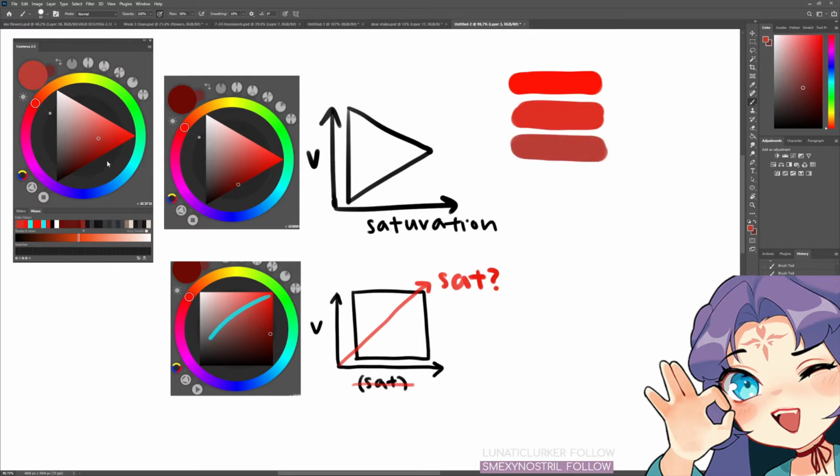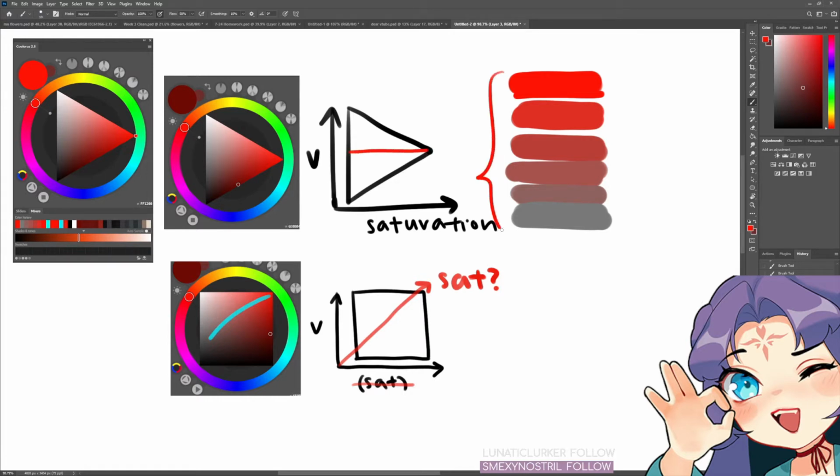So if I just go straight across and pick, just kind of eyeballing it, this should be a group of colors where all the values are consistent based on our logic so far, right? Everything along this straight line should be the same value, because on this graph, it is on the same vertical.